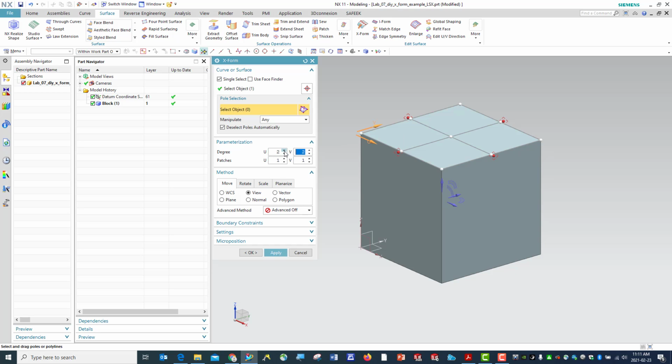However, this is redundant, but we're going to manipulate this, right? So that's okay. We can also increase the patches. So for example, this is how you define the number of poles or number of handles, or rows, when we manipulate a surface.